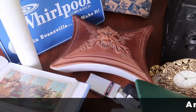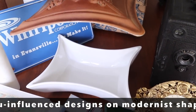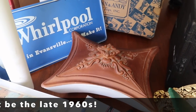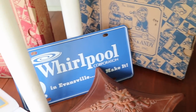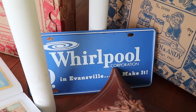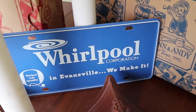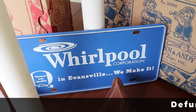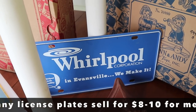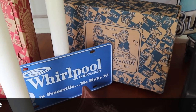The box here with the great shape is Miramar of California from the 60s — the brown on white looks like it's going to take off in all directions. Also, there's a Whirlpool Corporation license plate from Evansville: 'We Make It.' I'm not sure that's still true. If you worked at or sold Whirlpool, you'd put this on the front of your car. So much manufacturing has left Indiana, and a lot of those places haven't really recovered from that.